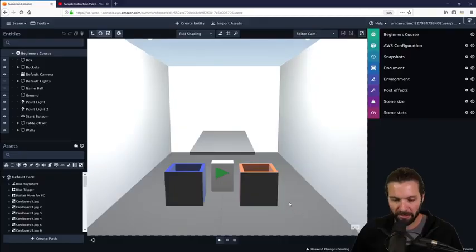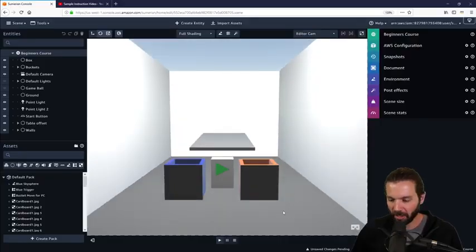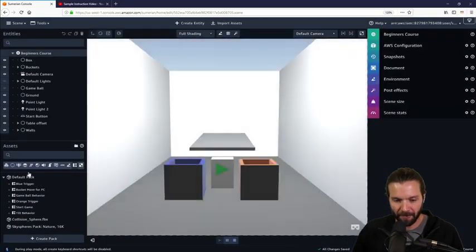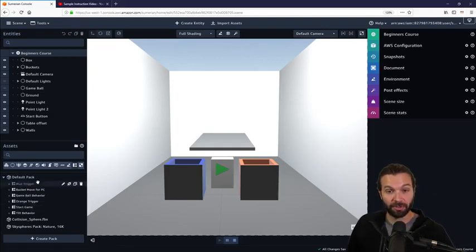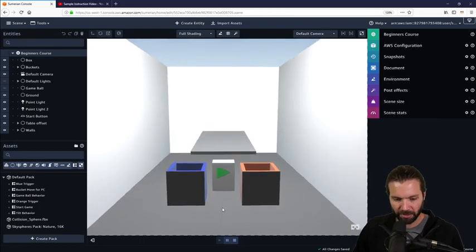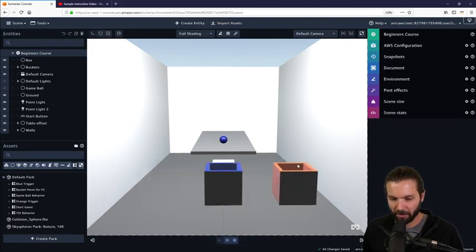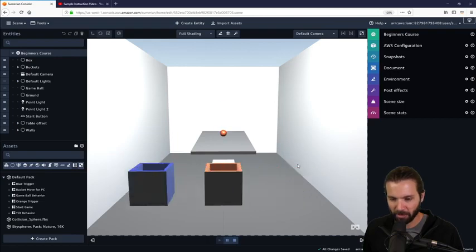All right, here I'm in a scene that I have been working on in the last several videos. Let's play our scene to refresh our memories on what we have. I'm also going to filter my assets panel down to just behaviors. Makes it a lot easier because those are the things we're accessing the most. If I press the play button, this starts the game where we have a blue ball to start off with randomly, and then that drops. When that drops in, we now get an orange ball randomly.